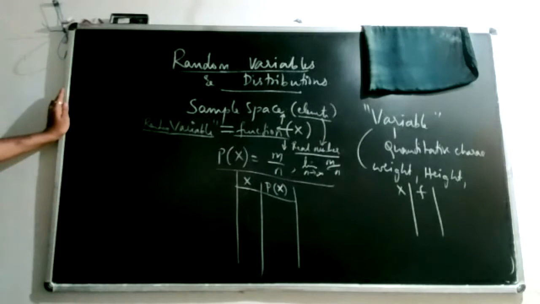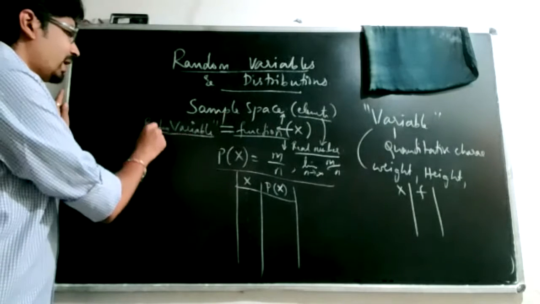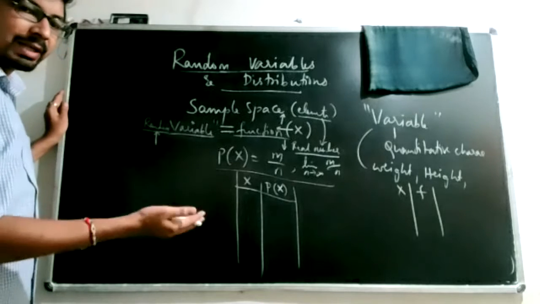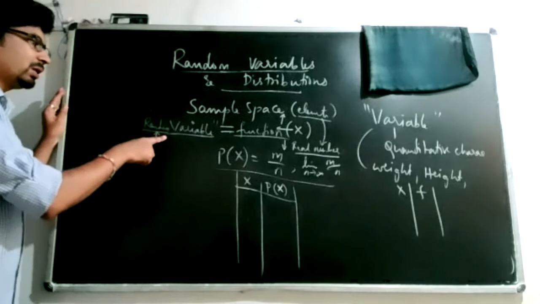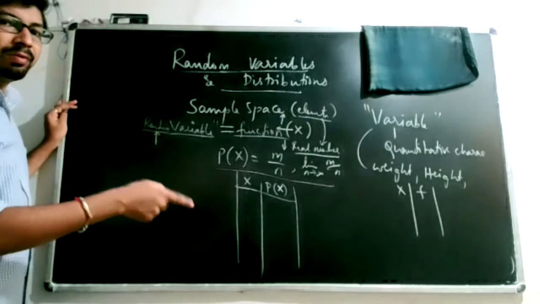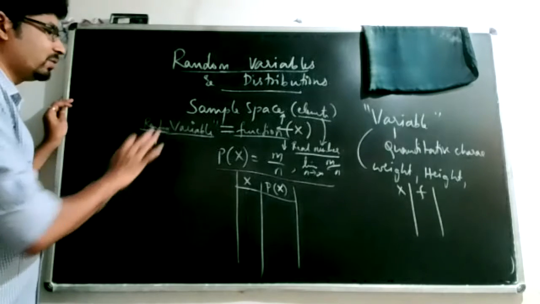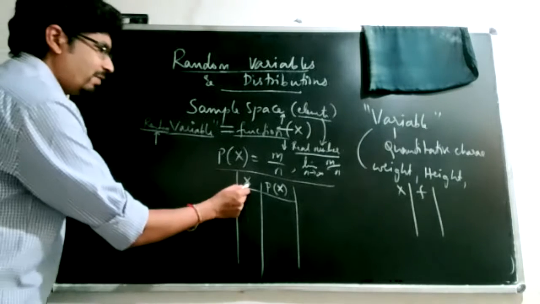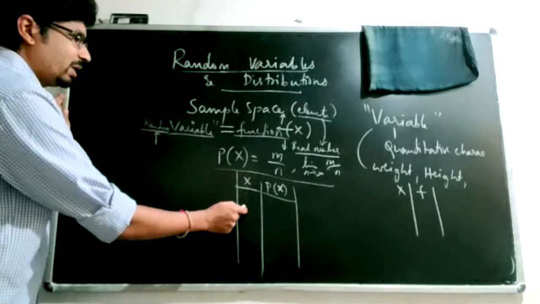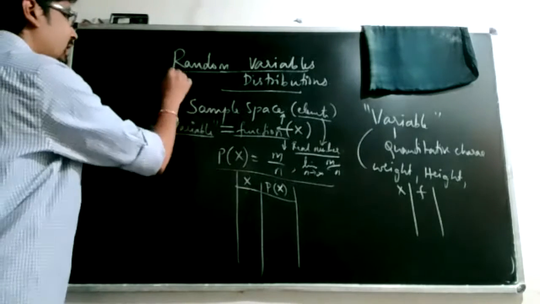Because of the random nature of the outcome. Every statistical experiment has several possible outcomes, and each of the possible outcomes is random. Whenever you are taking a trial, you are conducting the experiment, you know what all the possible values of outcomes are, but specifically for that trial, you fail to mention that. So that's why I say it is any one out of those possible cases. So we have our x and we have P(x). The distribution of the values taken by the random variable along with the probabilities is called probability distribution.